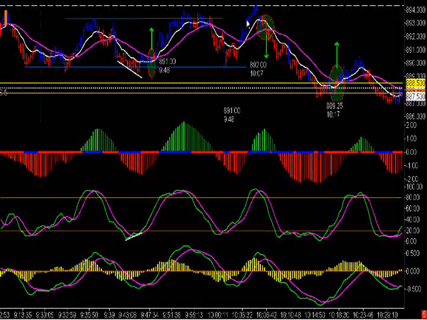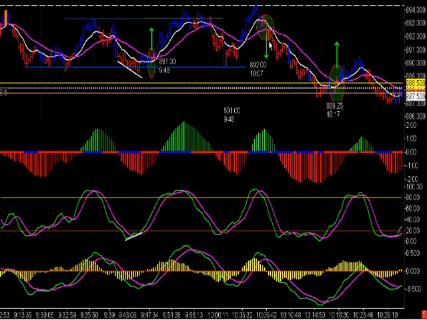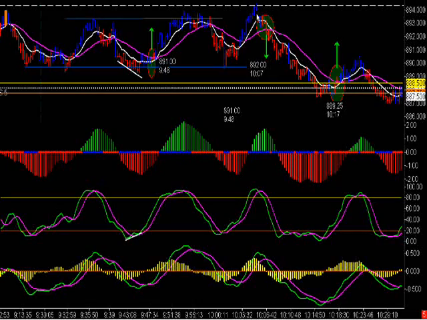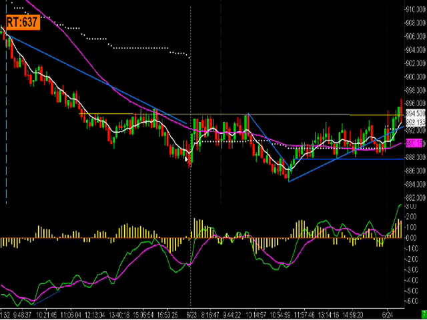So 10 o'clock comes and goes. This is after 10 o'clock. This is 10:07. So we get up to this resistance area. And that resistance area above our head is this yellow line that's showing on our longer tick chart. And it's right about here. And if you look to your left from the day before, which was Monday, it was a pretty strong resistance area. We couldn't get through here.